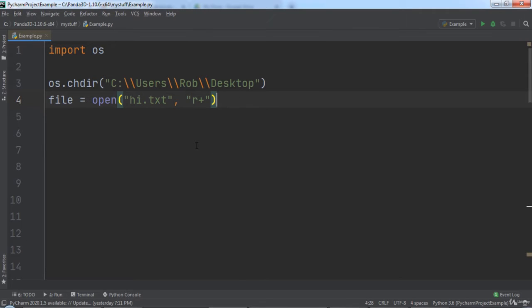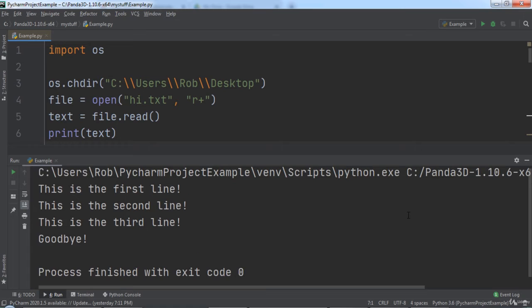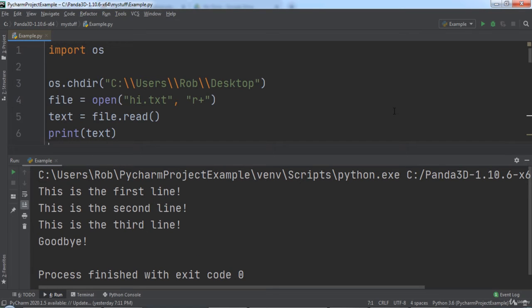The first function we are going to learn about is Python's read function, which allows us to read the entire contents of the file into a string. Basically, we get back one big string with all of the text in the file when we use the read function. For this example, we will have a variable named text, which we will set equal to file.read. Then we will print out text. When we run the code, notice that the entire contents of the file was printed to the console.